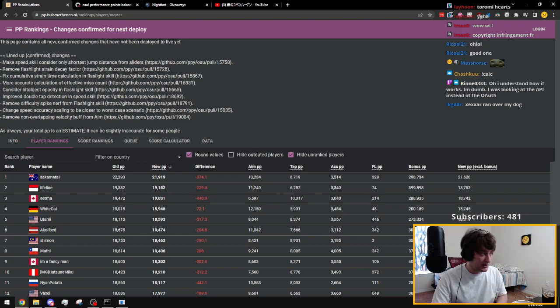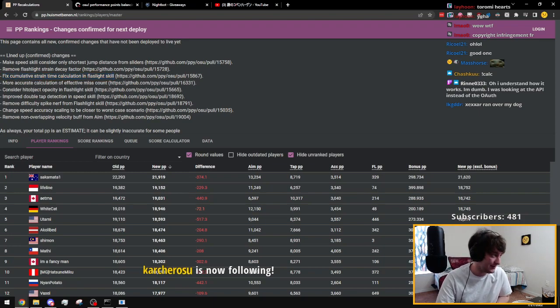There's a lot of flashlight ones, some high-level flashlight ones, which are hard to understand unless you really know how the PP calculator works and you're working with it, right? Like, remove flashlight strain decay factor, or fix cumulative strain time calculation in flashlight skill. You guys probably don't know what that means, but here's the easiest thing to say. Flashlight's changing a little bit. That's the easiest way to explain it, okay? And there's some more, but there's some more specific ones we'll go over as well.